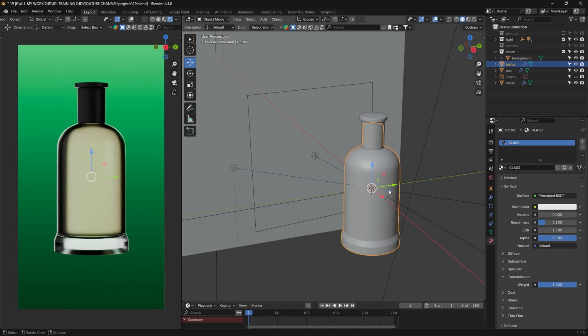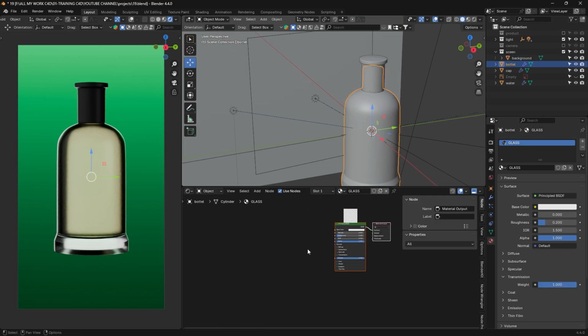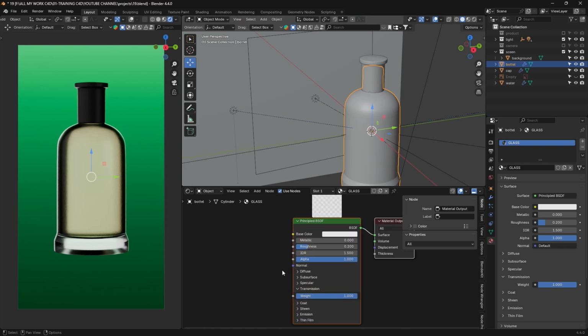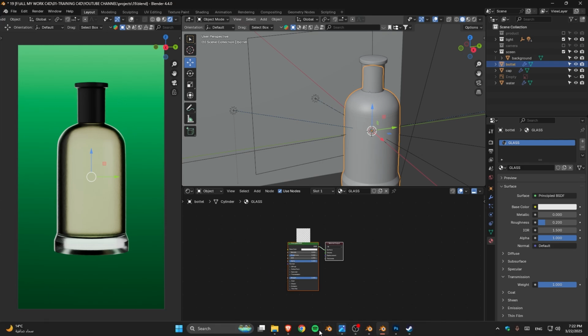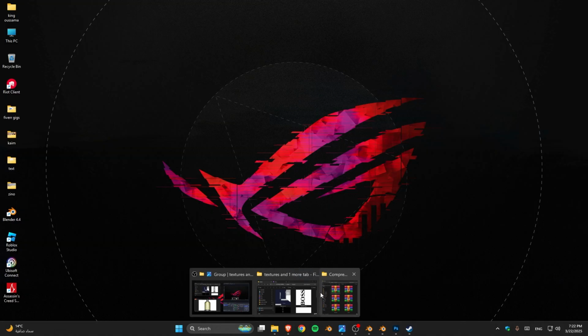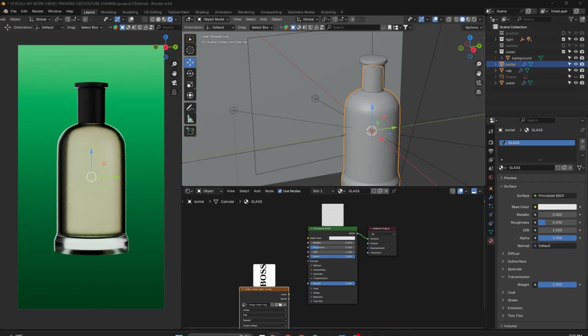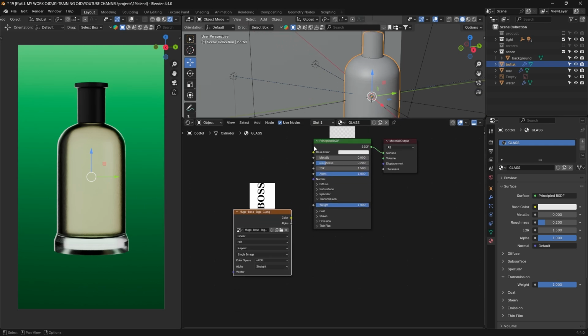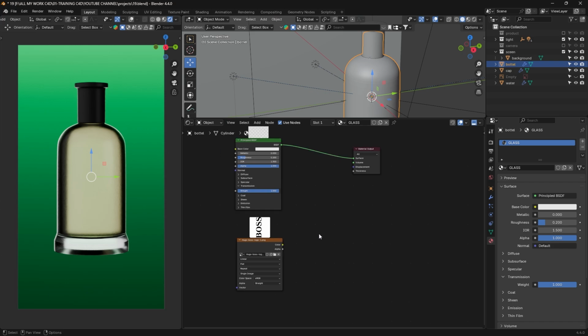Okay, let's jump to the bottle and give it the texture, or give it the text. So let's start first with the box texture, and I will show you first, guys.